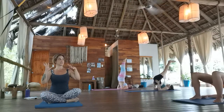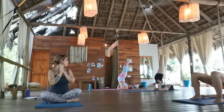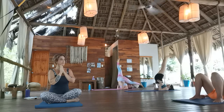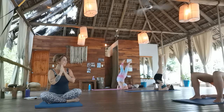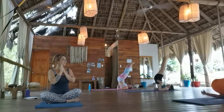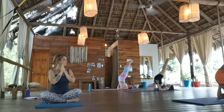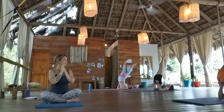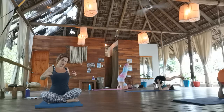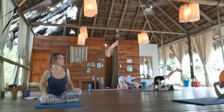So if you're in your shoulder stand or your bridge, just keep your neck neutral, so keep gazing towards your knees or your feet. Don't look to the sides, protect your neck. Lovely, taking a few breaths there. Working those elbows together if you're in your shoulder stand. Really working the shoulder blades together as well, so you can really come up onto the shoulders. Lovely.